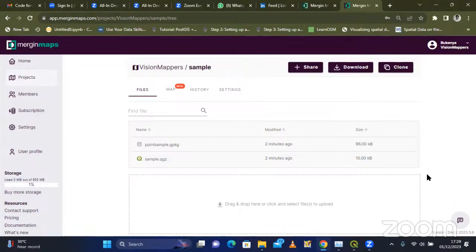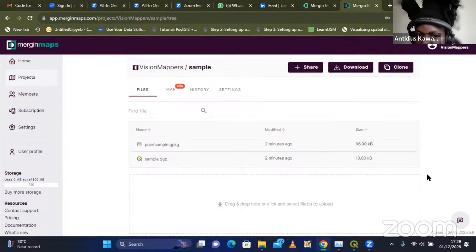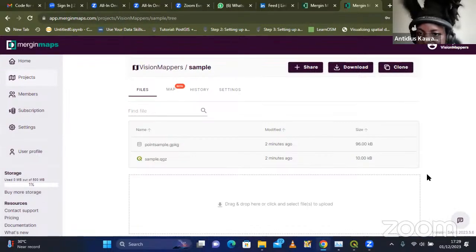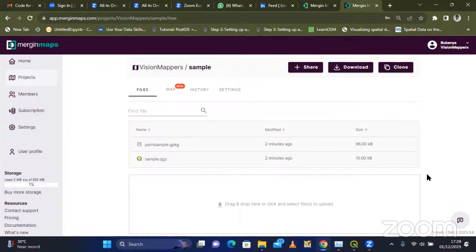Okay. All right then. But you can just access any project on the mobile application, but you cannot create projects. Exactly. Yet I need to be creating. Okay. All right then.